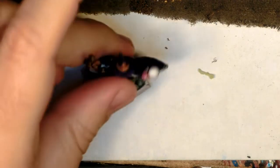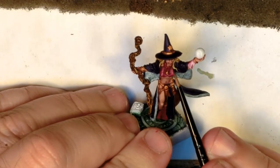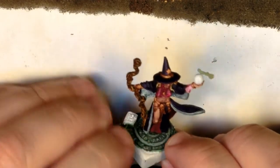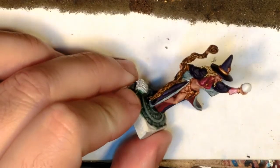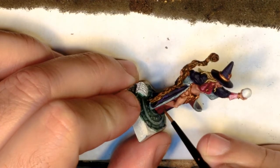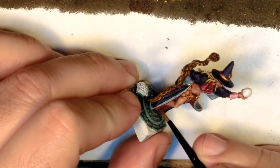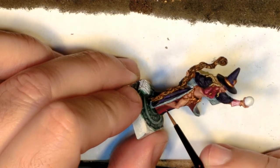So I have done at the end all the top part of the dressing. And I just put a little bit of pink here to give a little bit of highlight on the lip. So let's paint this fold there. What I do first is I apply the Screaming Pink. As you can see, I do it here. And I do it here.